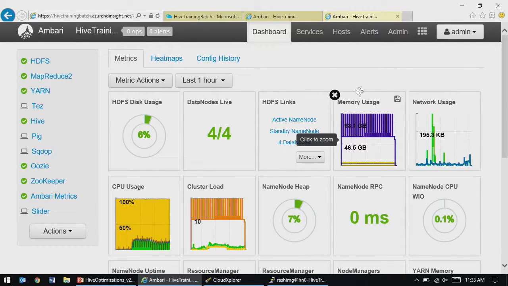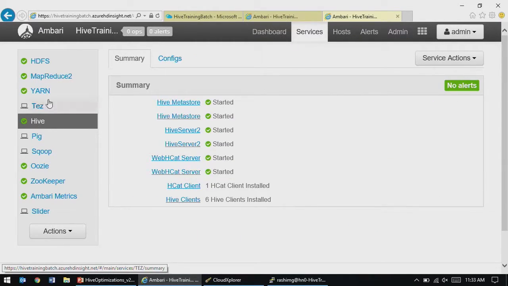So when I click there, it's opening. What it's showing me right now is the dashboard for my cluster, like the cluster health. Right here, I will click on Hive because that's the service I'm interested in. Under Hive, it's showing me that there are no alerts and the different services that are running.